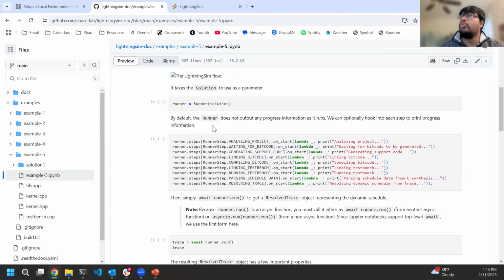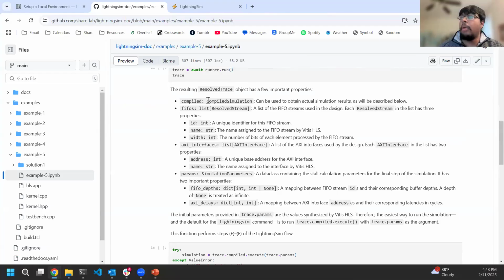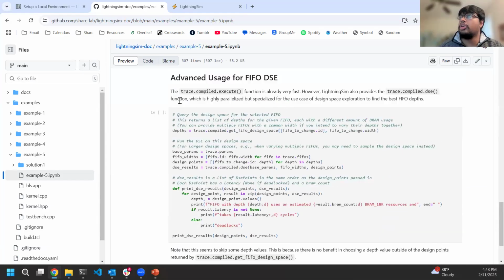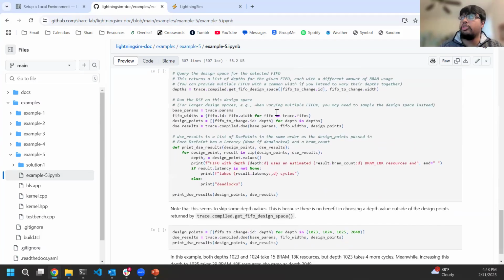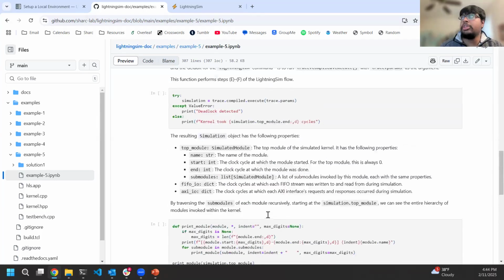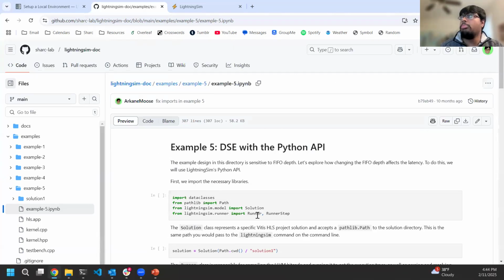So you can run everything that happens both in the GUI and the command line here, and you can also do design space exploration for the FIFO depths here. You can get the FIFO design space and then run this DSE method, and it'll tell you the different design points. And I think that's about everything I wanted to go over.